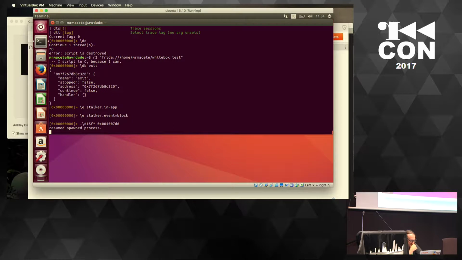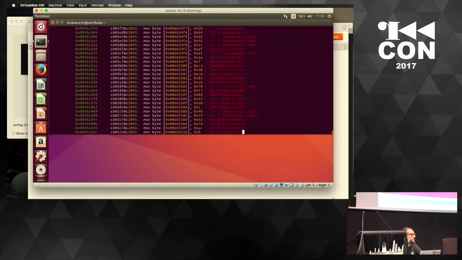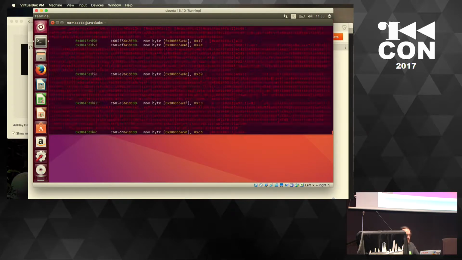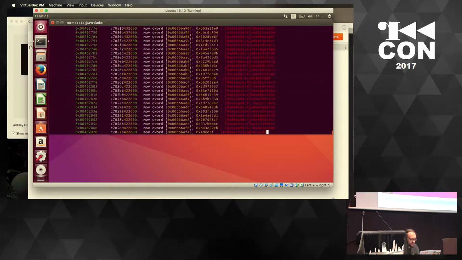After a few seconds. The advantage is that at the end of this process, I will get, for example, statistics on how many times that address has been executed, for free. And this is better than going in Sublime Text and seeing the repeating patterns. With the DT command, you will get for every address the times it gets executed. For example, here they are repeating 16 times or 36 times. And then you can also DTD and just disassemble everything that has run in the last session. So this is really useful to understand what's going on when you have obfuscated code and you don't know how to reverse it by hand in reasonable time.